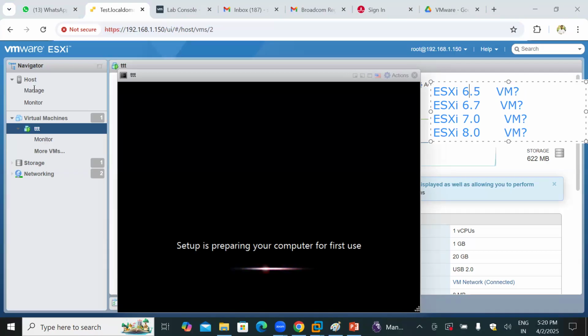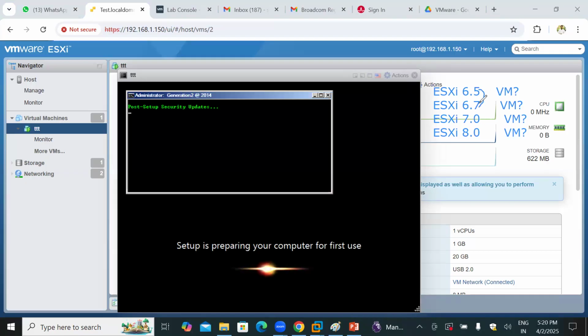Just assume in future you upgrade this ESXi to 6.7. So you need to upgrade this VM also, right? Why? Because this VM will get only 6.5 features. When you upgrade this ESXi to 6.7, this VM should also get the features from 6.7. In order to do that, we need to upgrade this VM version also.